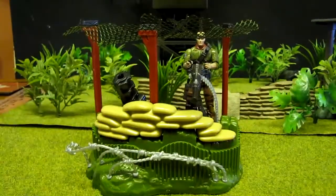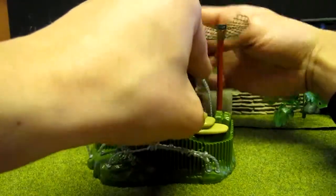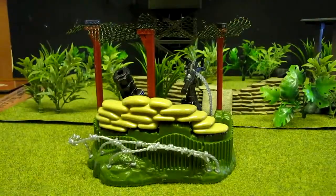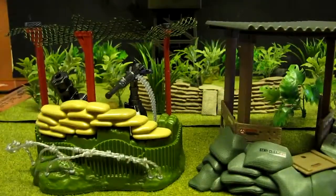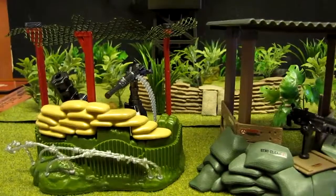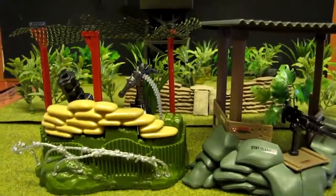So I would definitely recommend it. It's not a replacement for the Outpost Defender. It is inferior to the Outpost Defender. But I think there's still a place for it in displays. I'll just do a comparison here with the Outpost Defender. See the two together. I think they complement each other quite well, actually.